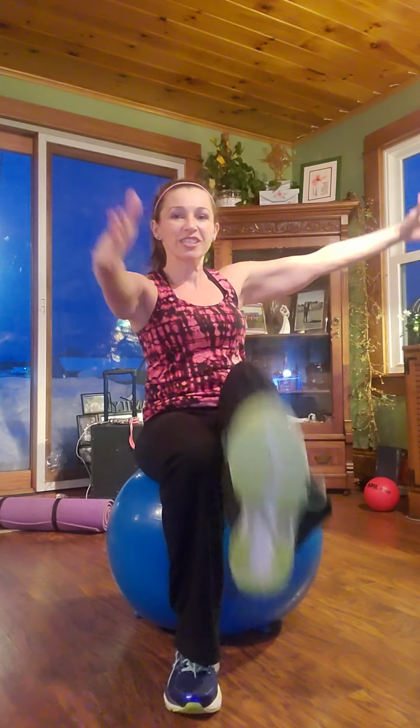Up, extend and reach, and down. Up, extend and reach, and down. Up, reach, down. Up, reach, down. So do you want to make it harder? Stay right here.